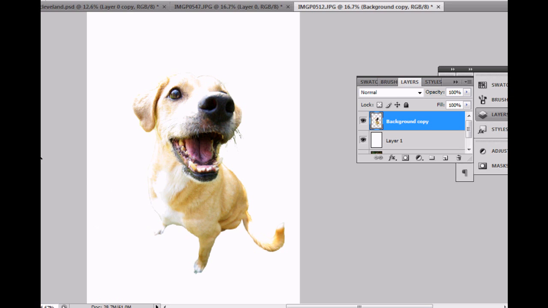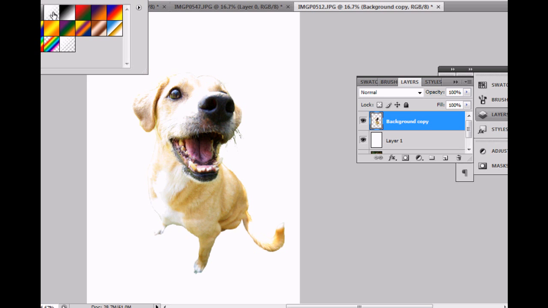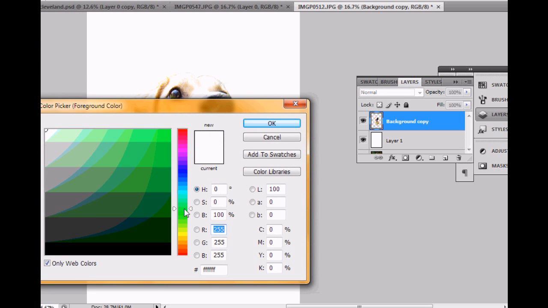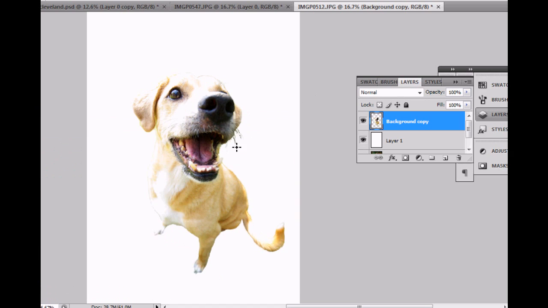So basically we used the gradient tool, which is in the same little tool block as this paint bucket tool, right? And you can do this in many ways. You could do a horizontal gradient. We'll show a few different ways of doing this. And we need to pick a color. I'm going to use a green, something similar to grass. That'll do. Well, maybe a little lighter than that.